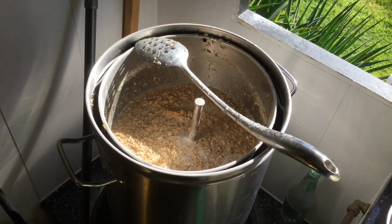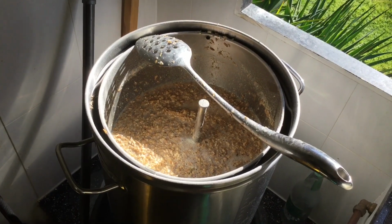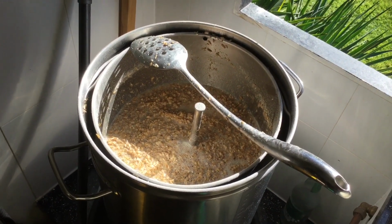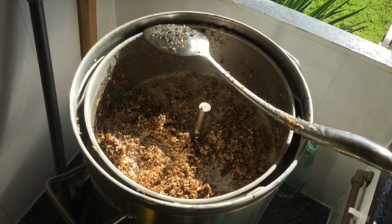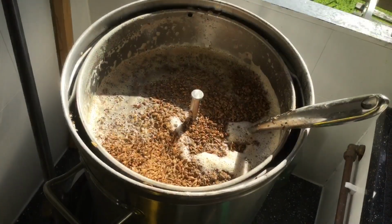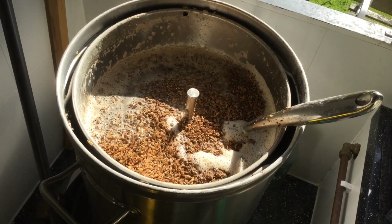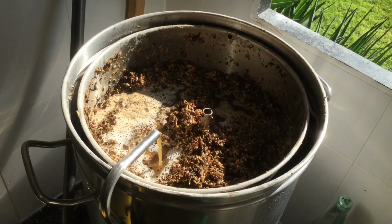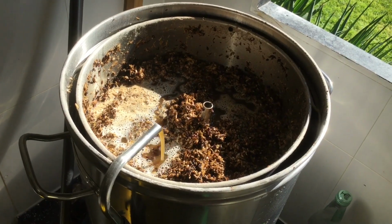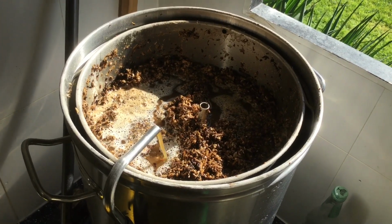How exciting. So that is the 4.8 kilograms of Maris Otter Pale added onto the brown malt. 1.9 kilograms of brown malt added. 840 grams of amber malt added. And lastly, 240 grams of black malt. So we'll mash that for about an hour and a half.